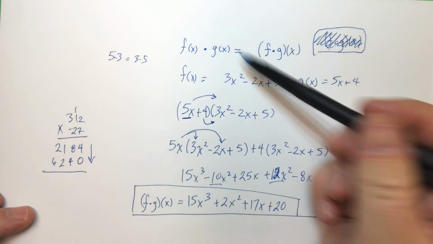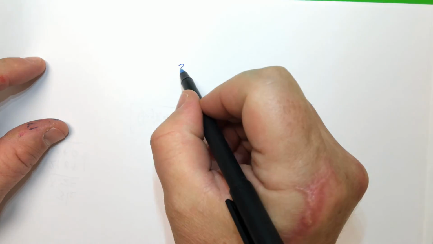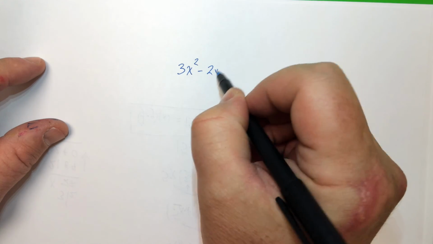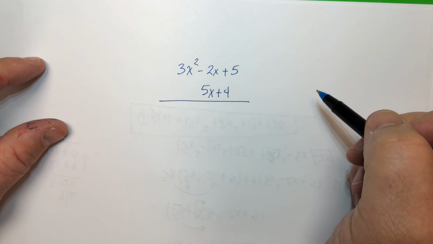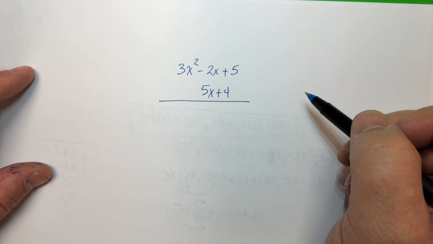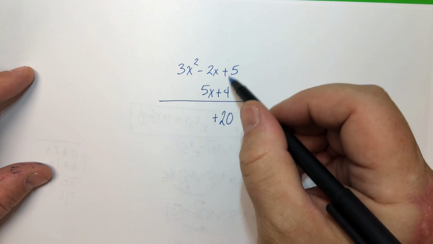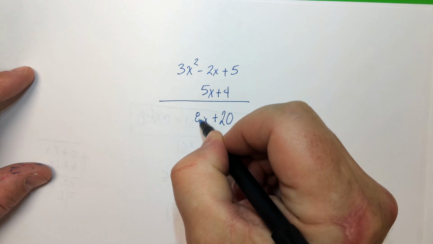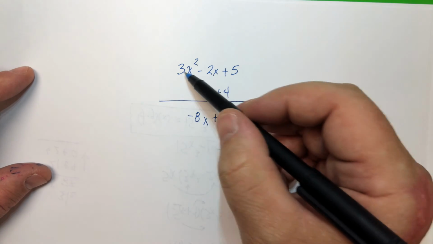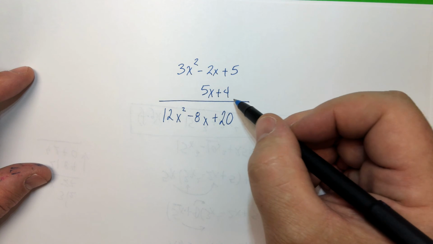We're going to do that style with this. Ready? Okay. So I'm going to put the 3-digit, or the trinomial, it's got 3 terms, on top. I'm going to put the binomial on the bottom, and we're going to multiply the same exact way as before. Check this out. 4 times 5 is 20, and it's a positive 20, right? And then 4 times negative 2x, that would be negative 8x, right? 4 times 3x squared, 12x squared. I took care of the 4, it's done.